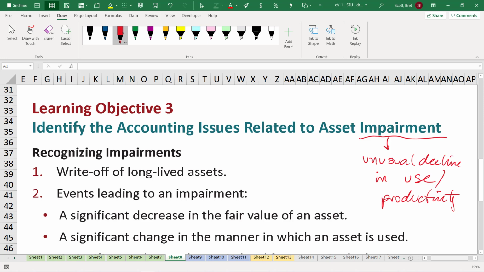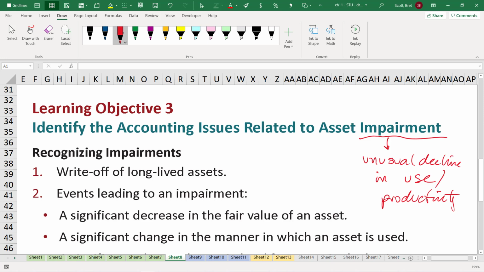So if we have paid $100,000 for a piece of equipment and its current net book value is roughly about $600,000, we have to test to make sure that we are going to collect at least $600,000 in value, or derive $600,000 in value from that asset. If the net book value is close to the end of its life, and let's say it's got a carrying value or net book value of $50,000, do we expect to derive that value by continuing to use it, or should we go ahead and sell it and try to get $50,000 in cash?